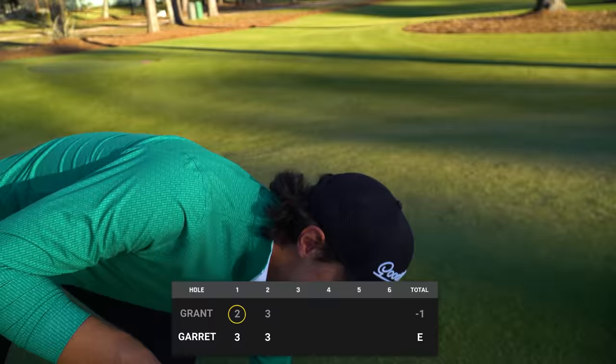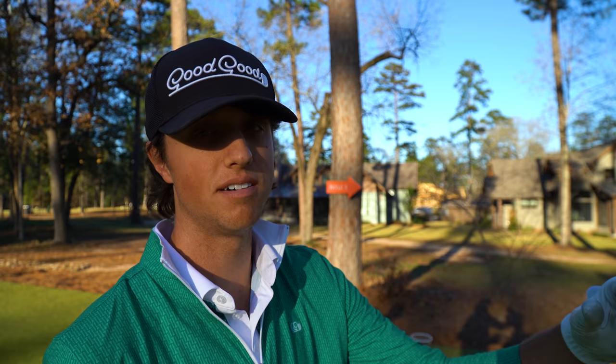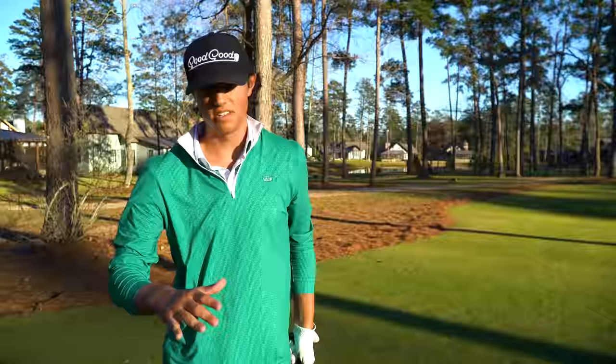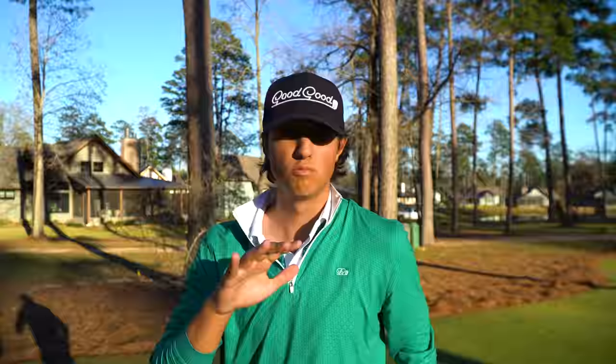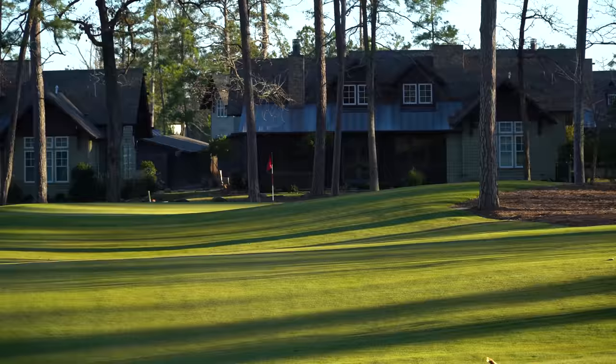It's great to showcase this par-3 course here at Blue Jack — it's amazing. 98 yards on this next hole. It was downhill last hole, so you always have to calculate for that. This is 98 and it's completely level, so it's almost a full 56. On all my wedges I'm trying to Tommy Fleetwood them — hold my follow-through right to here, not make that full golf swing, just hold it off.